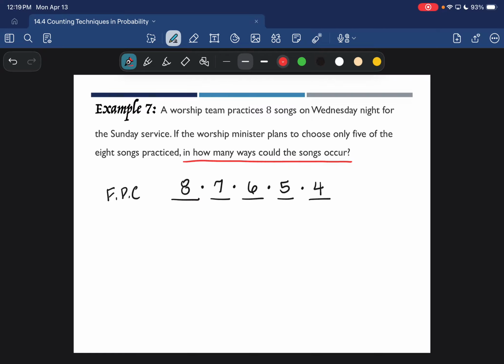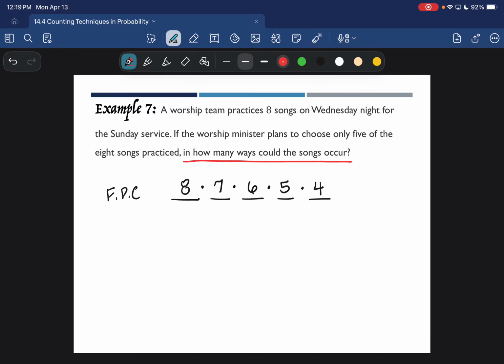Another thing about this in general that makes it feel like it should matter is that if you think about a worship service or a choir concert or something like that, the order in which things are sung typically matters anyway. There's usually some sort of a rhythm or a feel to the way they develop, right? Worship service specifically, right? You don't have a fast song and then a slow song and then, there's a structure that makes it different, the order mattering, okay? But the language itself really does tell us that this is the order that we're looking for. The order matters. So it's not a combination.